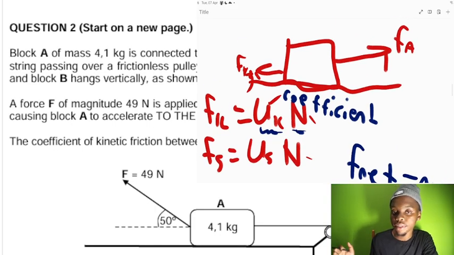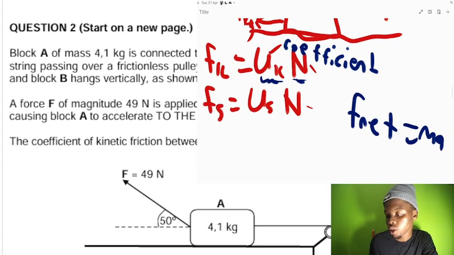Now, if you have a flat surface, we have Fk, that's your frictional force. Now we have two kinds of frictional force, kinetic and static. Kinetic occurs when your object is moving. So when there's movement, that's kinetic. When it's standing still, that's static friction. So if it's a rough horizontal surface and it's standing still, that does not mean there's no friction. There is friction, but now it's a static frictional force, not kinetic. It becomes kinetic when the object is moving.